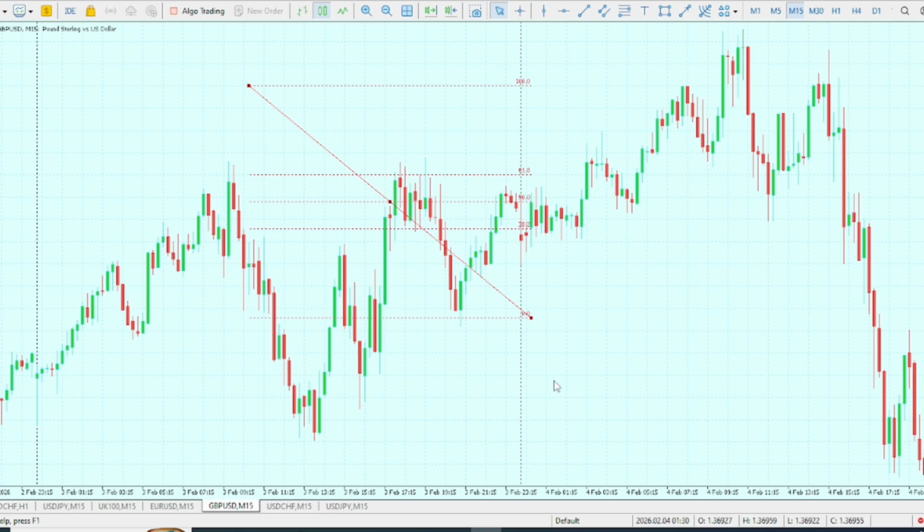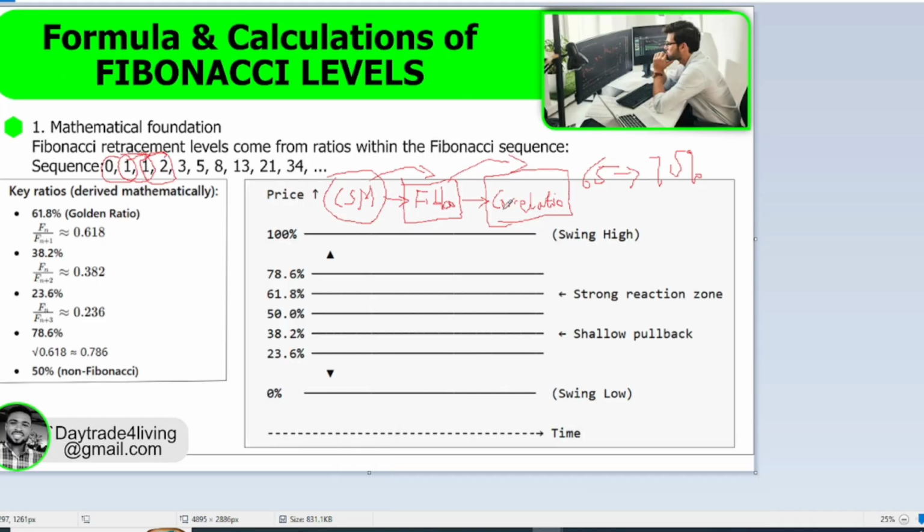For the next video, I'm going to explain correlation, okay? I'm going to explain much more on correlation. So we are building a system, right? I'm going to explain more on correlation so that you're able to trade with the currency trend meter, with Fibonacci, then with correlation, so that you can increase your win rate to a much higher win rate that can make profit out of the market.